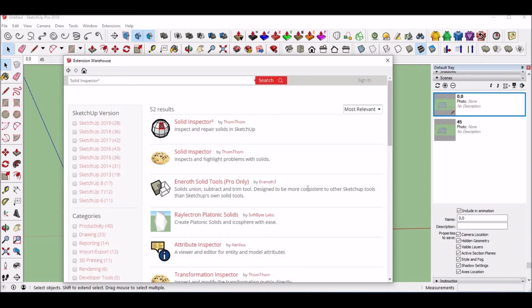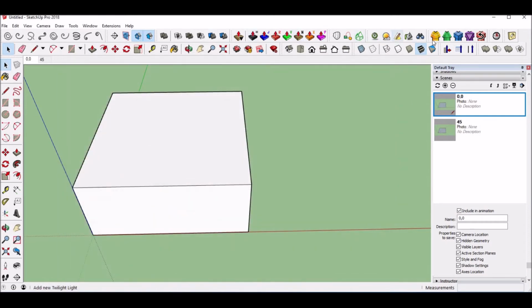So those 3 extensions. Now what if you want some of these other extensions, like this one and this one and this one? They're not listed in the extension warehouse. Well, you'll have to go to another place called Sketchucation, and you can find the Fredo corner, and you can find all these other ones.